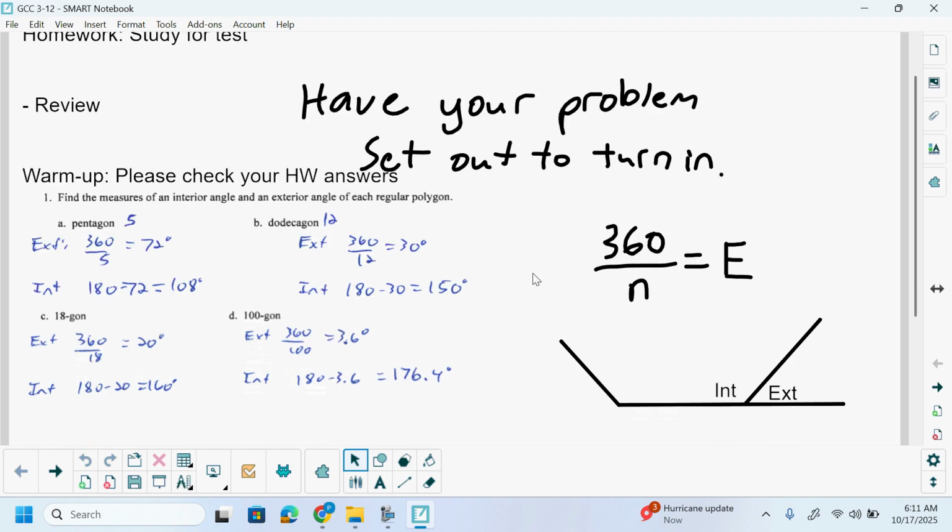So from yesterday, we worked with exterior angles. We saw exterior angles always added up to 360. So 360 divided by our number of sides equals our exterior angle. Remember, the interior and exterior angle will always be supplementary. So in each case, we do 360 divided by the number of sides to give us that exterior angle. Make sure it's clear you label which one is exterior and which one's interior. And then do 180 minus that exterior angle to get the interior angle. So we'll leave this up for a few seconds for you to check your 4 answers there.